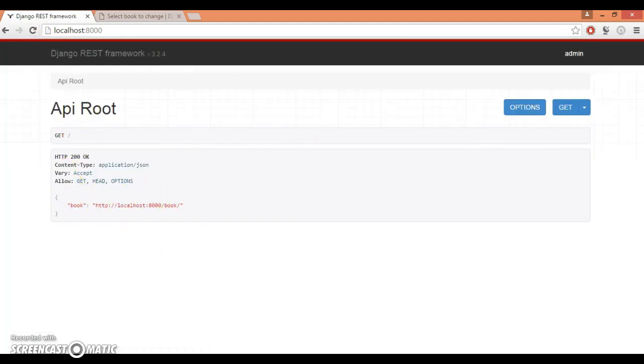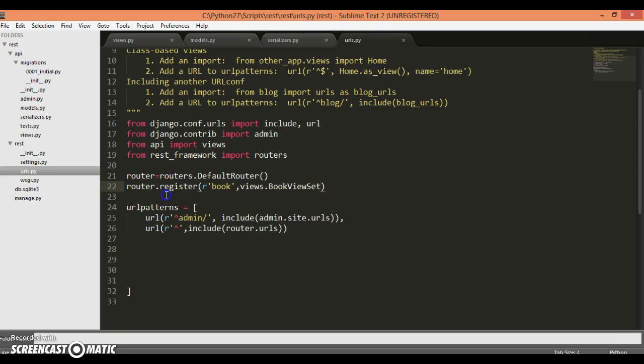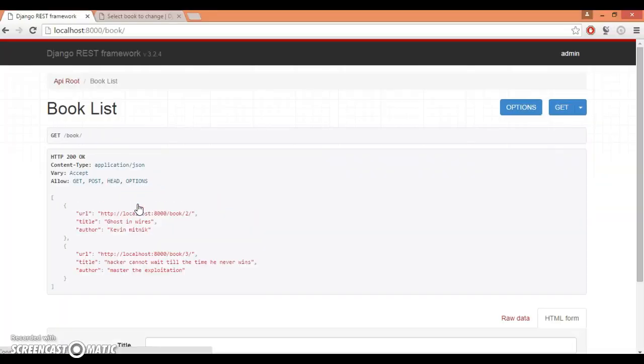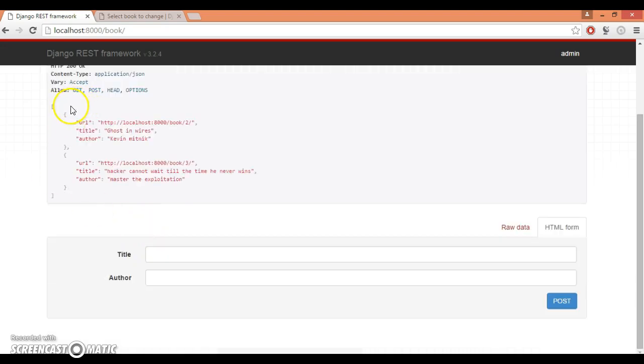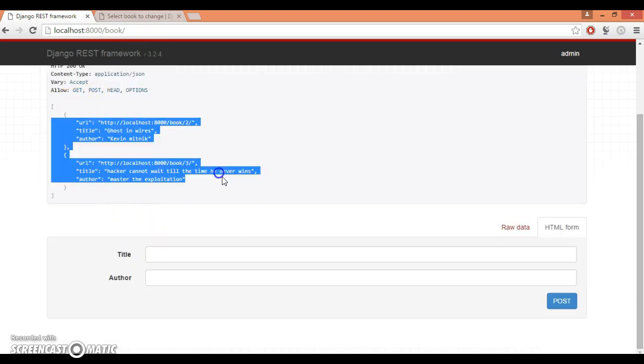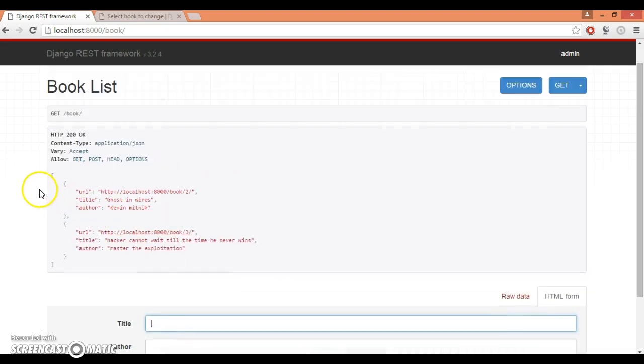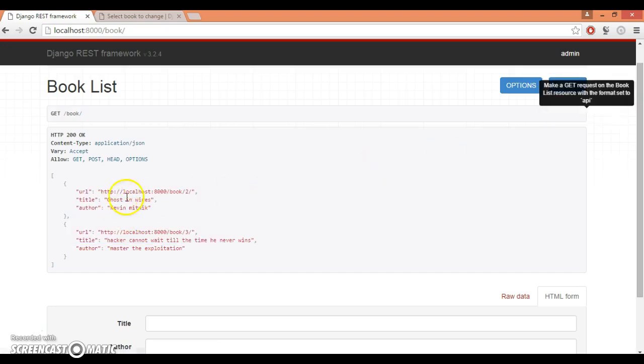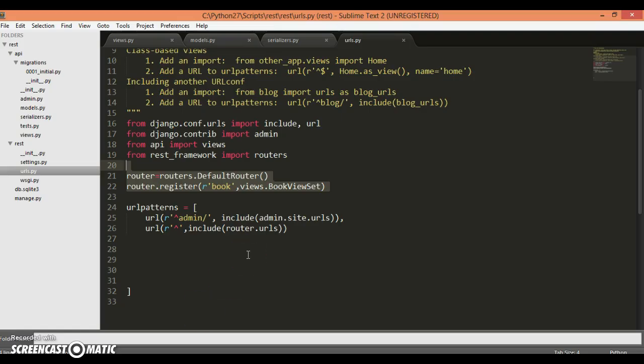So you can see that the router is allowing us and showing us the first entry point, right? This is the actual code which is binding us here, and once we hit this, we will be redirected to all of our entries within the database. And from here, it is the work of the serializer to represent our data in the form of JSON. You can also represent the data in other forms, like JSON and API. Okay, fine, everything is working fine.